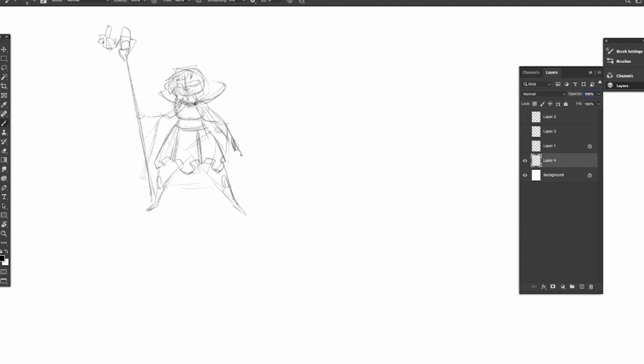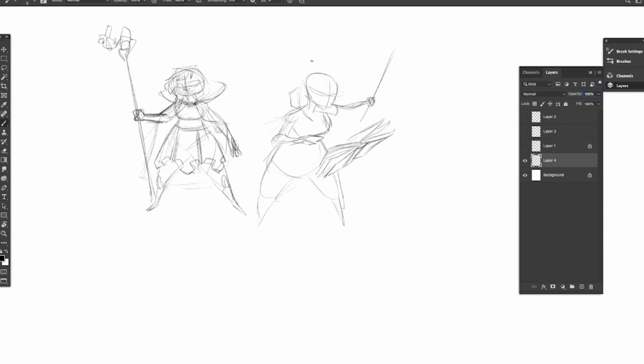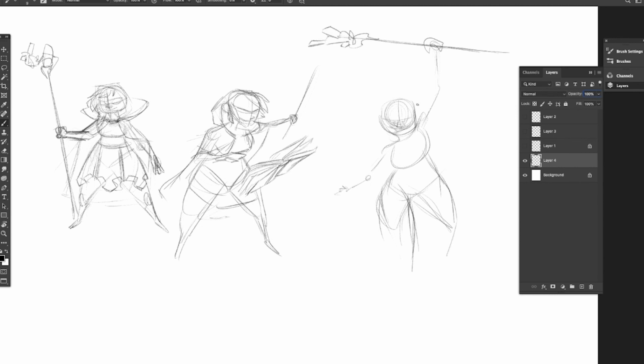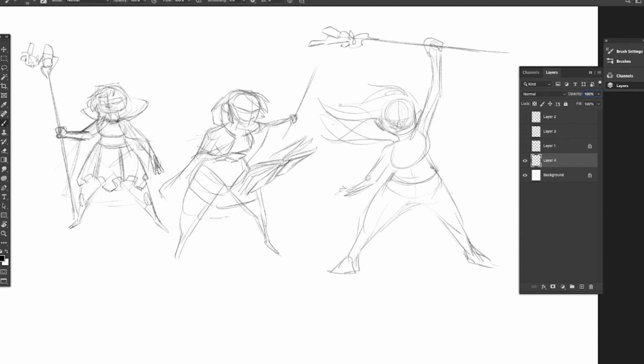I wanted her to feel friendly, and I wanted to give the impression that her magic was nature-based and that she did a lot of research about spells and magic. I started this particular character with various poses and general ideas in terms of her costuming, including props. I wanted her to feel full-figured despite the fact that she's very short, to emphasize the fact that she's a caring and nurturing person. The exaggerated femininity suggests a nurturing nature.